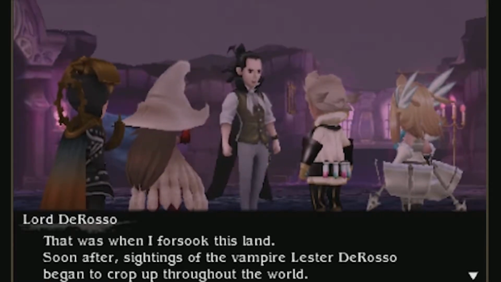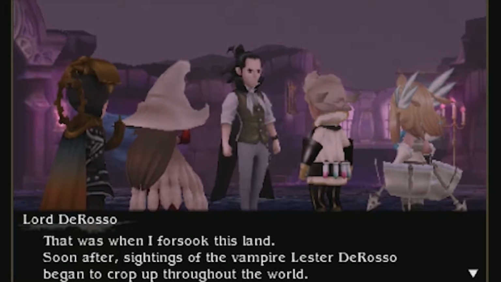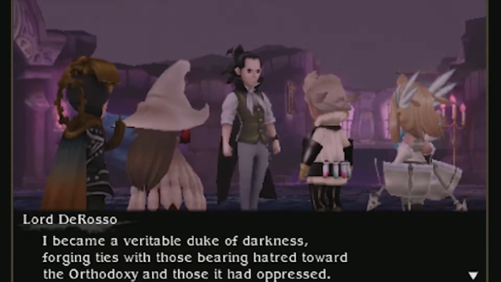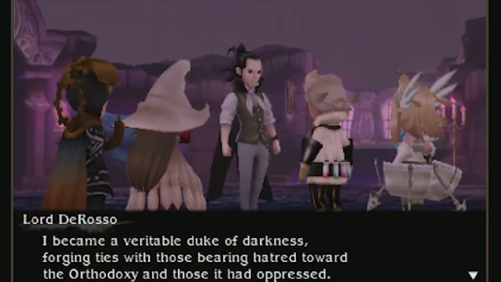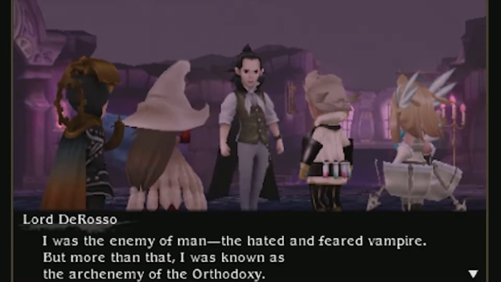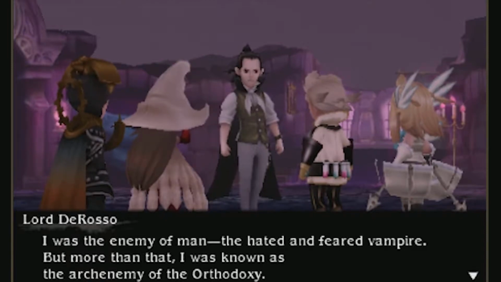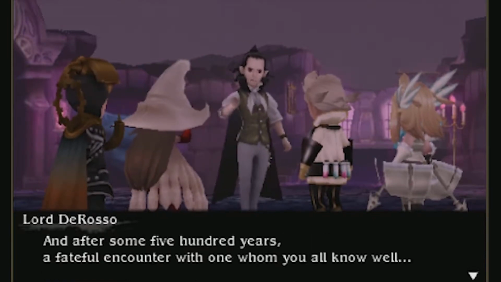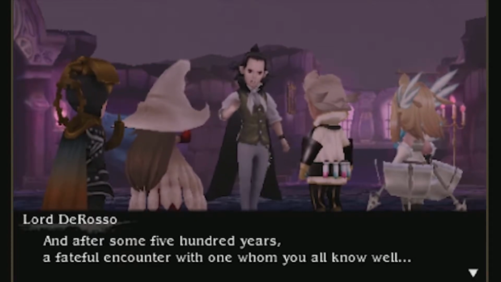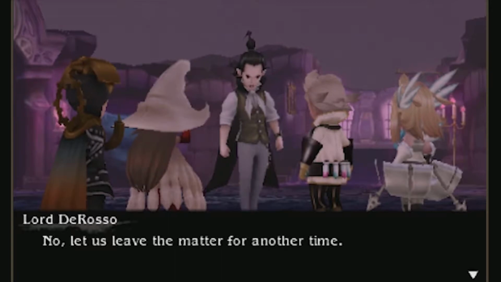That was when I forsook this land. Soon after, sightings of the vampire Lester DeRosso began to crop up throughout the world. I became a veritable Duke of Darkness, forging ties with those bearing hatred toward the Orthodoxy, and those it had oppressed. I was the enemy of man, the hated and feared vampire. But more than that, I was known as the arch-enemy of the Orthodoxy. And after some 500 years, a fateful encounter with one whom you all know well. No. Let us leave the matter for another time.